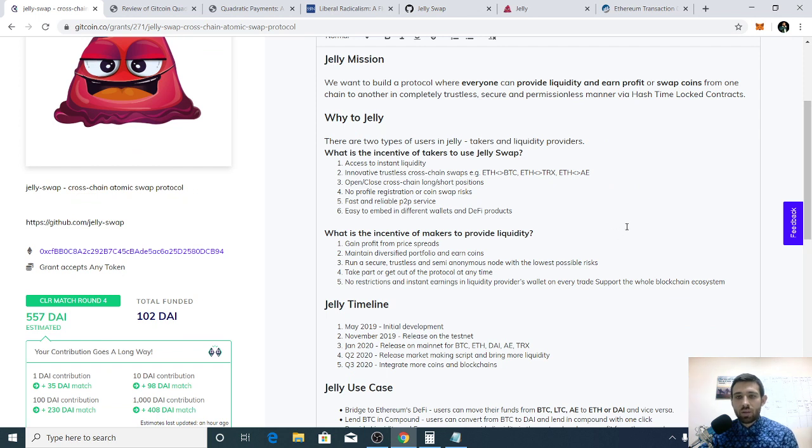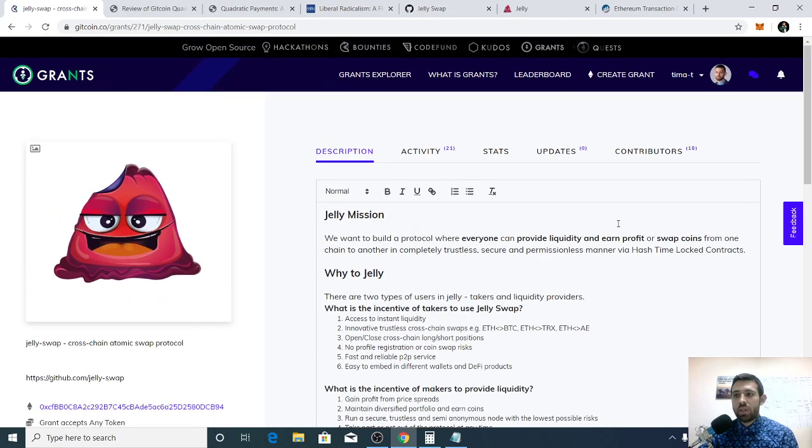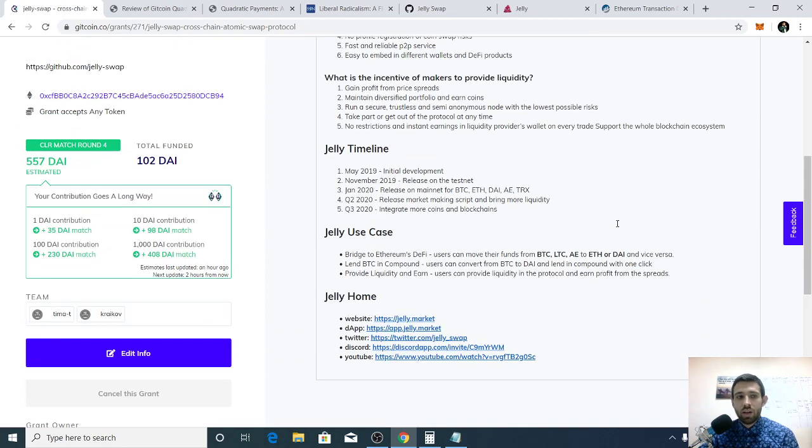Everything is based on HTLC contracts, hash time locked contracts, and everyone can be a liquidity provider similar to Uniswap, and you can provide liquidity on BTC and ETH and earn some fees from the spreads.